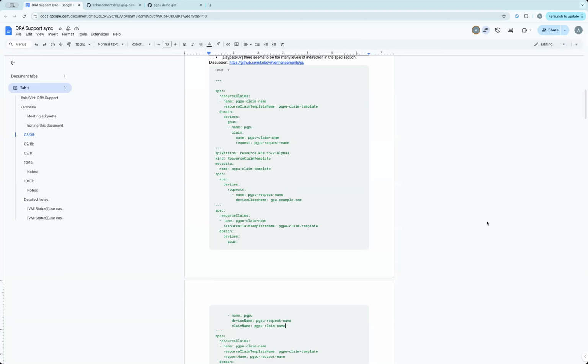If it's one NUMA node, it would go to the nodes and see which devices are available on that NUMA node, then allocate those, create a claim, and nobody else could touch those devices. So it was a different approach. I don't think it's comparable.